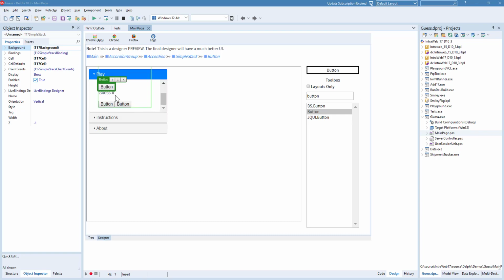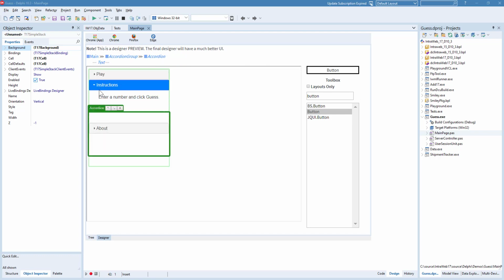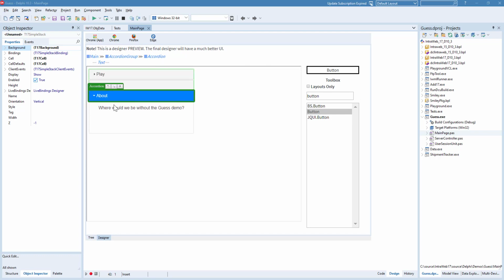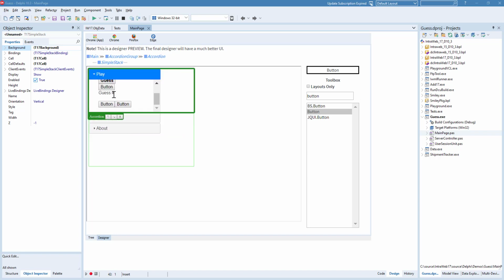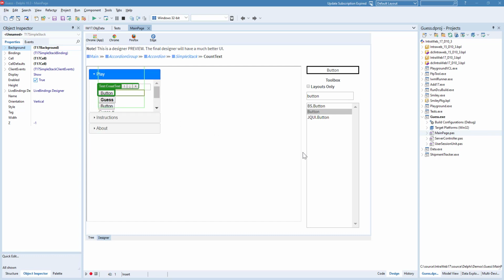Or you can see in this case, it's placing them live, but it isn't quite updating. You can see a few glitches. For instance, this green thing isn't quite focused. But you can see overall the designer is very functional, and we're actually able to use it pretty much as is. We've still got a little ways to go, but by the end of January, we expect things should be really functional, and this designer should actually be fully usable to develop your 17 applications. Thank you.